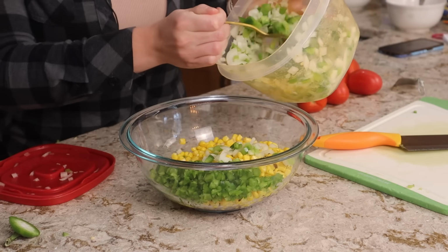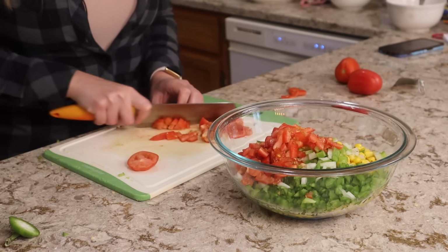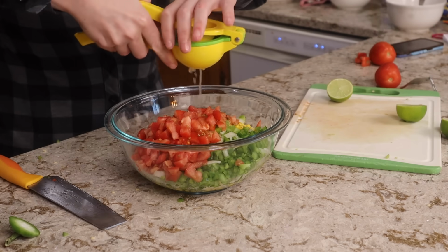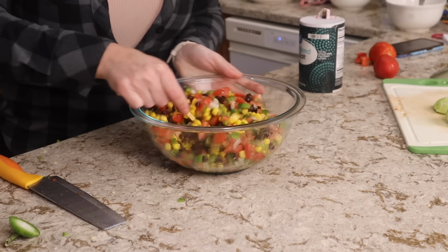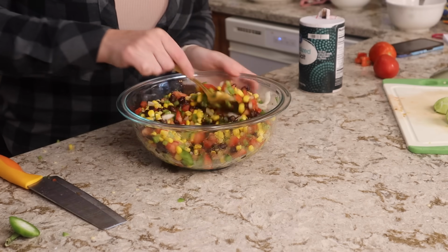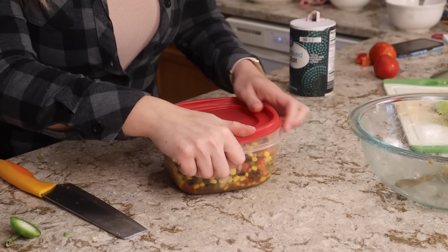I also added some of the diced peppers and onions into the salsa, just a few spoonfuls. Dice 3 Roma tomatoes and then add those in along with the juice of 2 limes. Season this pretty well with salt and stir it. Taste it. If it's bland, add a little bit more salt. The salt is what really brings out the flavors. Then cover this and set it in the fridge for up to 3 to 5 days.